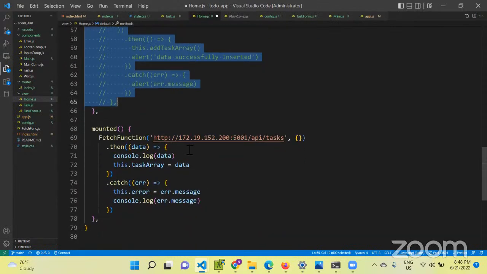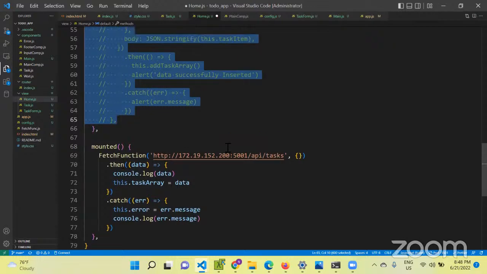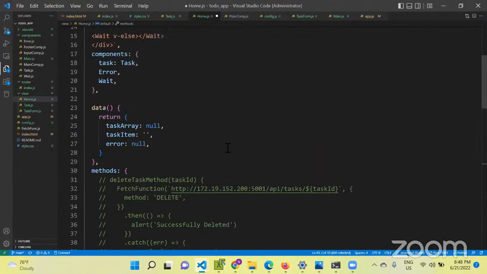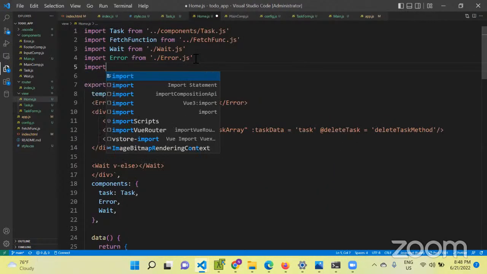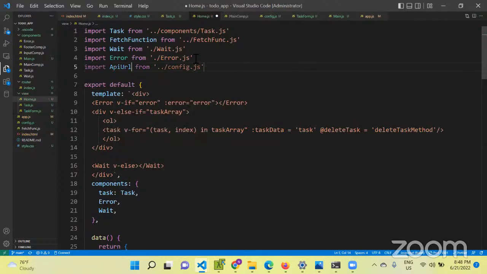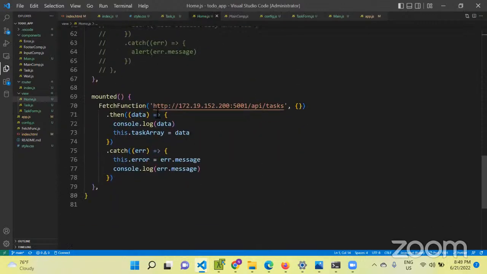But when you are mounting, inside the mounted view, I want to fetch the data from here. So I will import this API URL from config.js, and instead of using this one, I will use it.